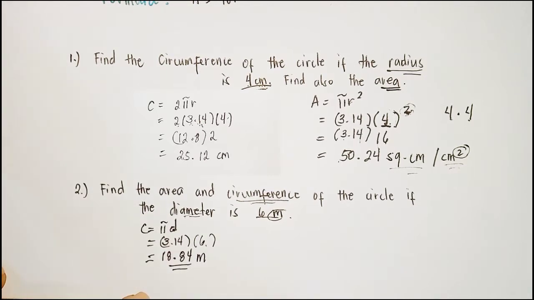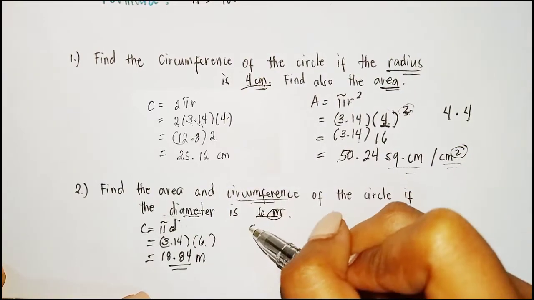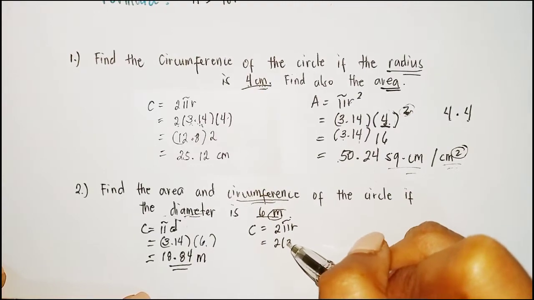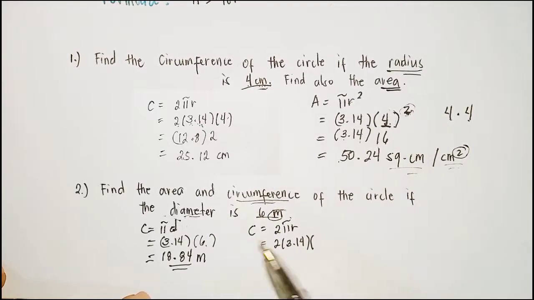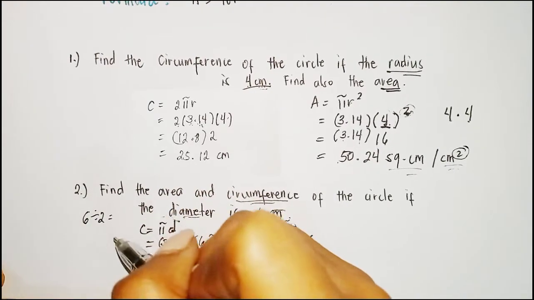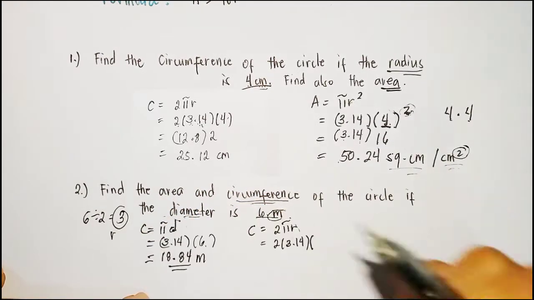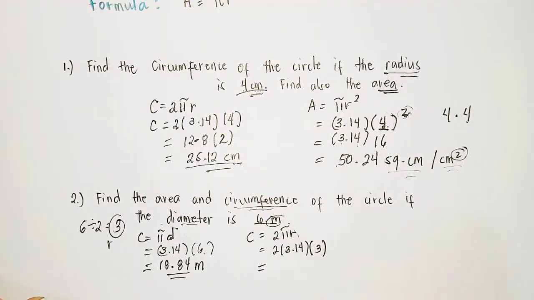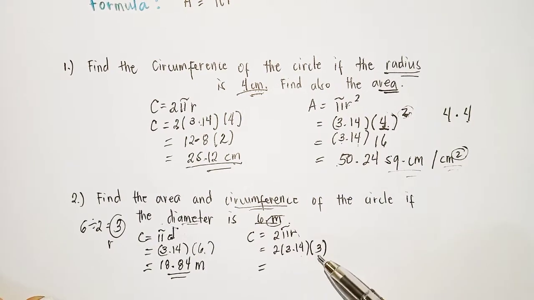Alright? Now, gawin naman natin sa formula na ito, yung sinasabi natin kanina. Kapag nakalimutan nyo yung formula na to, pwede nyo gamitin to. Ganito lang yung gagawin nyo. C is equal to 2 pi r. 2 times 3.14. And kapag ang given ay diameter, para makuha nyo yung radius, i-divide nyo lang yan to 2. So, 6 divided by 2 is 3. That is the radius of this circle. So, we have 2 times 3.14 times 3.